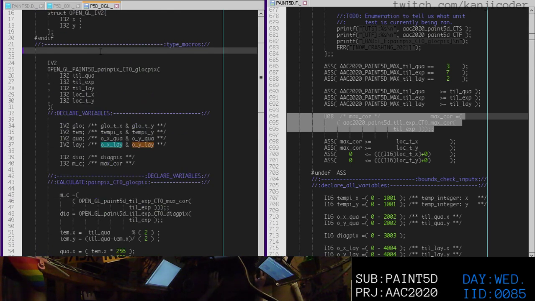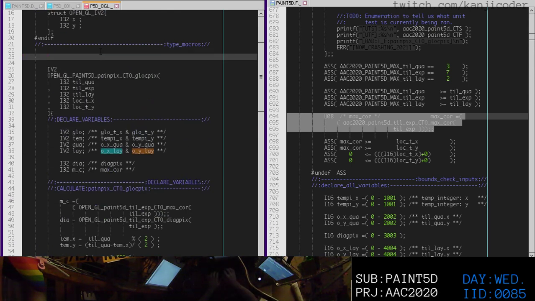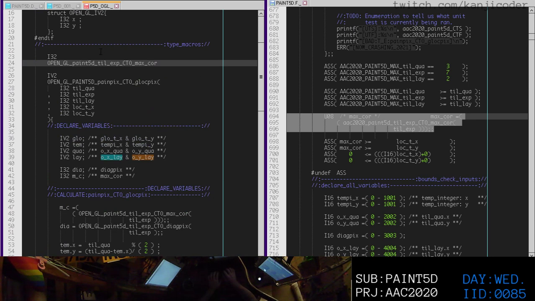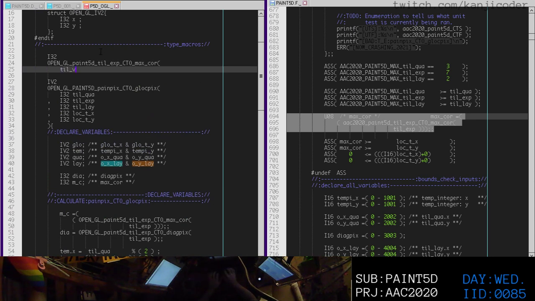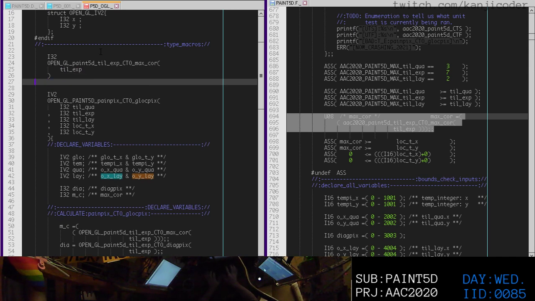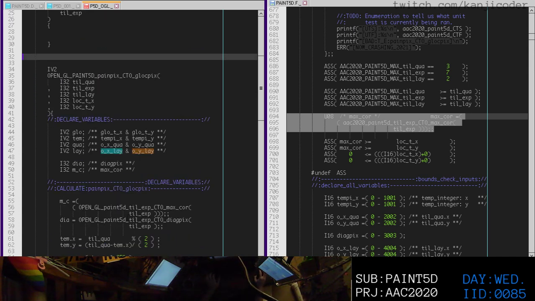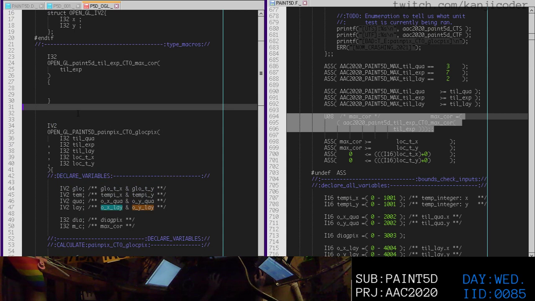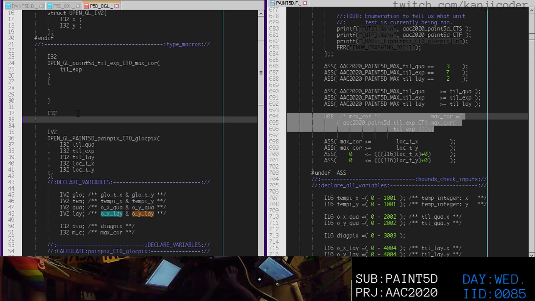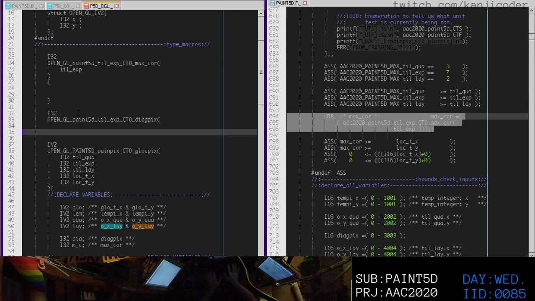So int32. Okay, that'll take a tile exponent value. And then some logic goes in here. And for the diagpics, same deal. An int32. And it will take a tile exponent value as well.